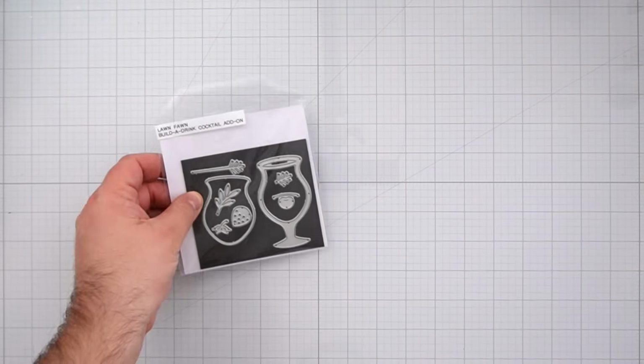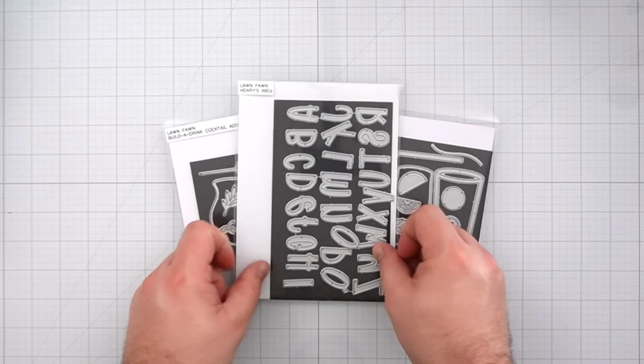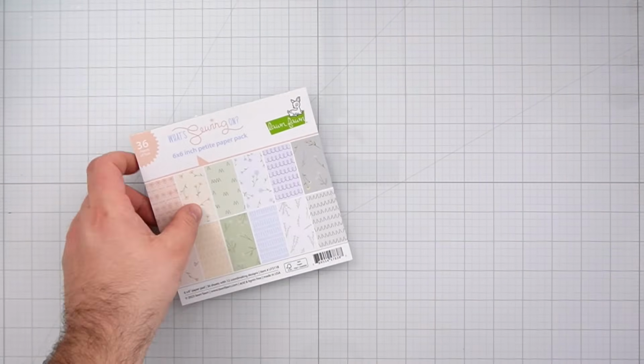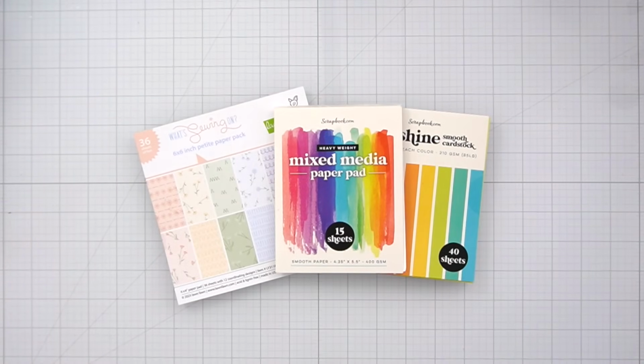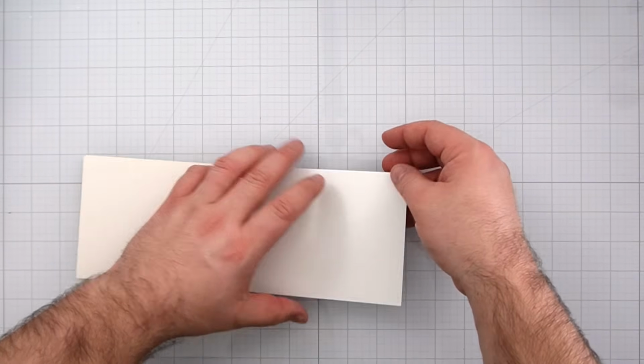So for this project, I'm going to be using the Build-A-Drink add-on by Lawn Fawn, along with the Build-A-Drink die set and the Henry's ABC's die set as well. I'm also going to be using the So What's Going On paper in the mini pad, the Sunshine Smooth cardstock, and the mixed media paper pad in white as well. So let's get into a little bit of card making.